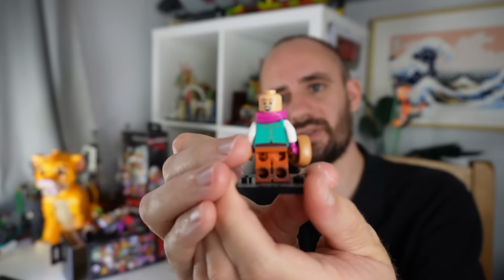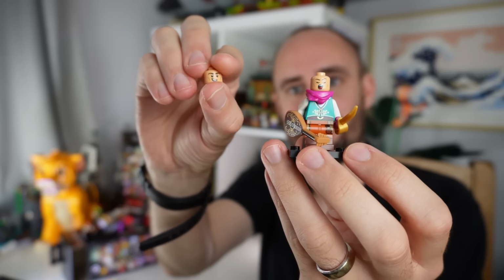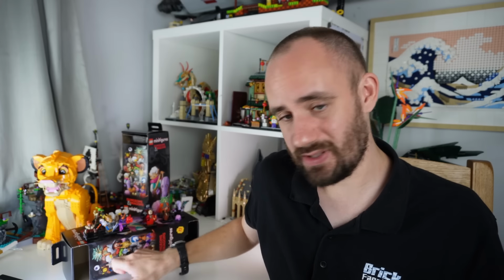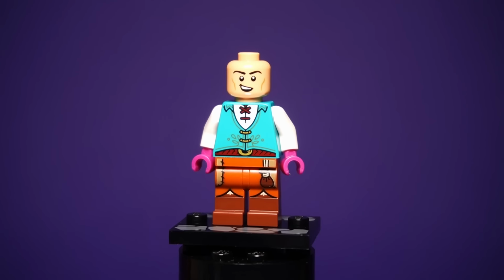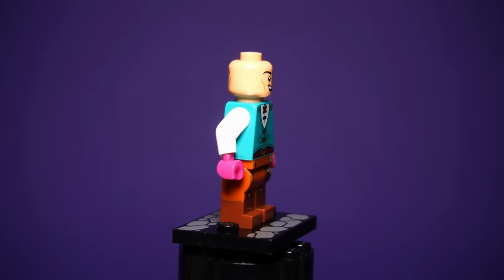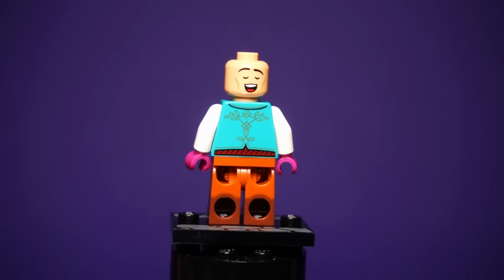But nope, this one is also female because, and this is absolutely brilliant, in the box you get spare heads. So this is the male head for this particular character. Is that not brilliant? And it's not just this one. I've got 5 of them here, 5 brilliant extra heads that are in these boxes, so that if you want your character to be masculine and smiling, then you can do that. If you want your character to be masculine and angry, you can do that too. If you want a different emotion, then tough luck. But this is brilliant because you can do whatever you want with these minifigures in terms of both gender and, broadly speaking, the binary two moods that we generally see in LEGO minifigures, which is happy and serious.